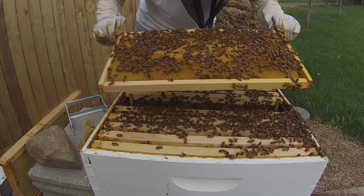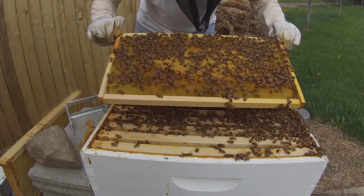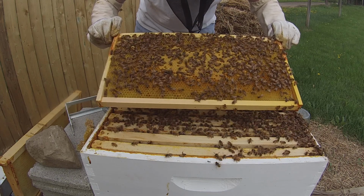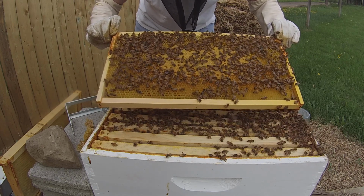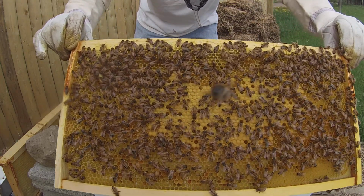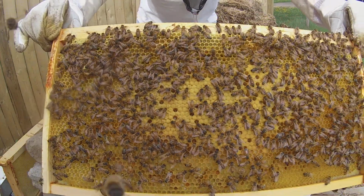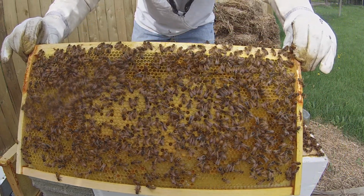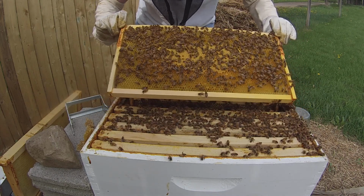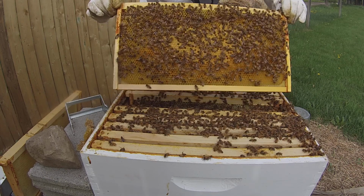I see larva on this side, which is great. They lay the eggs first and they turn into the larva. They grow a little bit, and then when they're ready for their pupal stage, they cap them over, and you can see that capping on that side. I'll try to zoom in on that a little bit. I know when we get too close, the camera doesn't focus real well, so we'll try to show you that a little closer. It's very, very good. Still don't see the queen, so we'll get this back in there and keep looking.